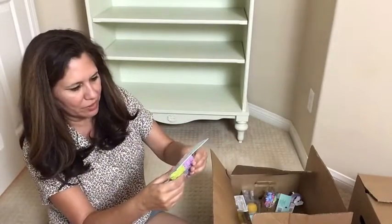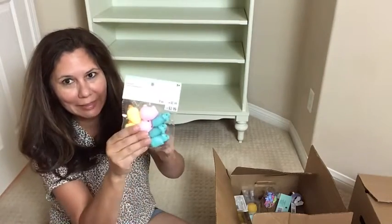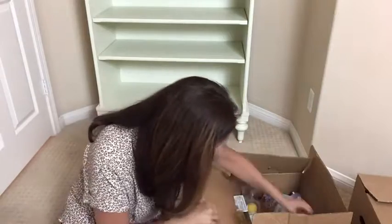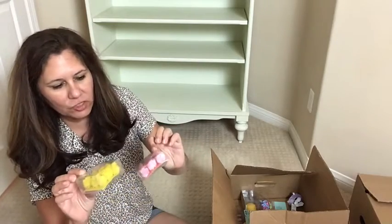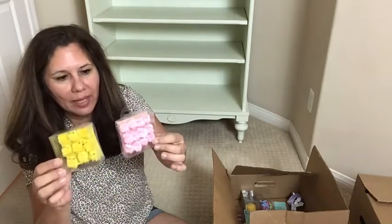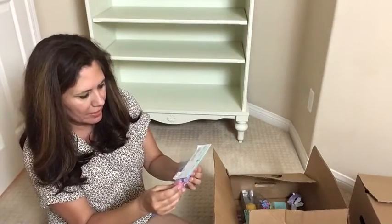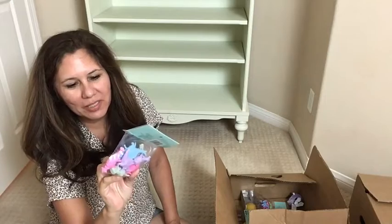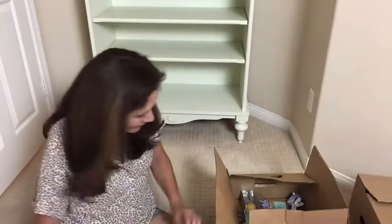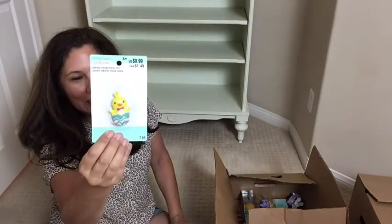And we have another one of these spiky balls for $2.99. And these are squishies for $3.99 — nice and squishy. And we have these little mini chicks in pink and yellow for $1.99. Oh, I know a little boy who's gonna love these — these are dinosaur erasers — for $2.99. And what do we have here — grow your own toy for $0.99.